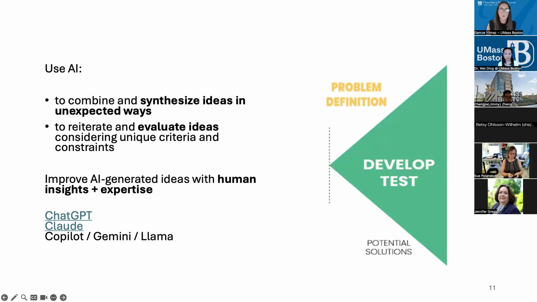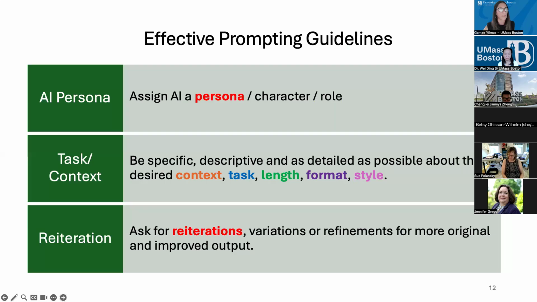So we need to work with it to explain those aspects of the project. So here, I actually want to delve into prompting a little bit, because as I mentioned before, prompting is a very important part of building AI literacy. And I would like to share some prompting guidelines with you, and then maybe we can try them out using some of the AI tools.